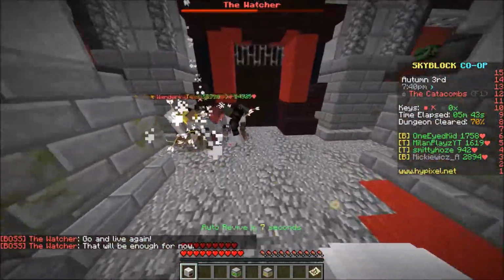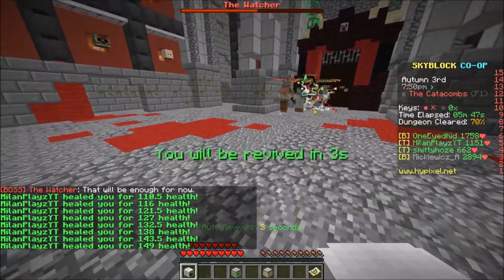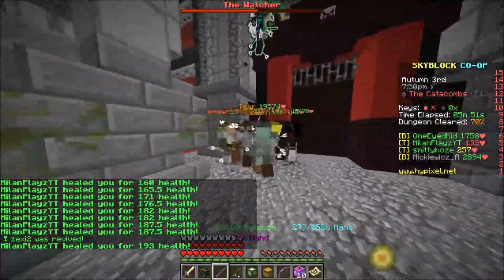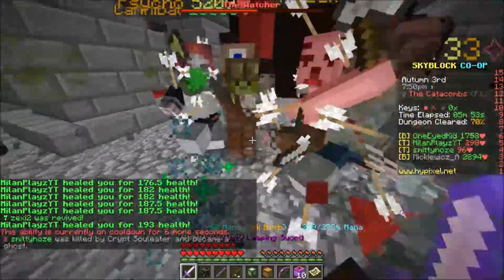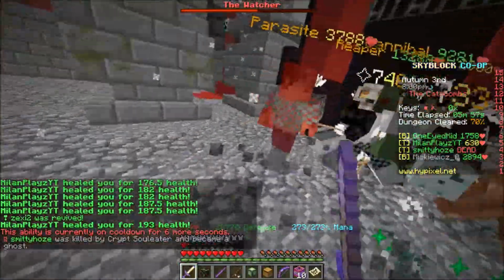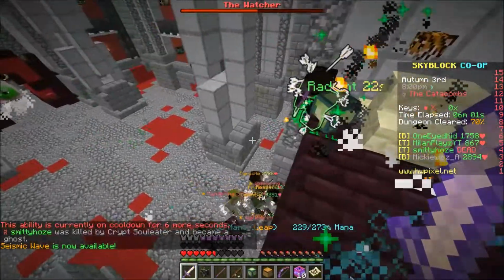Dungeon cleared. I think dying is not a good thing. We should die less. Okay. Someone's still healing me. I don't know how that's possible. All right. He's healing the dead. It's crazy. All right. We're gonna keep spamming abilities. Oh god. We're not tanking this. We should have a bow.